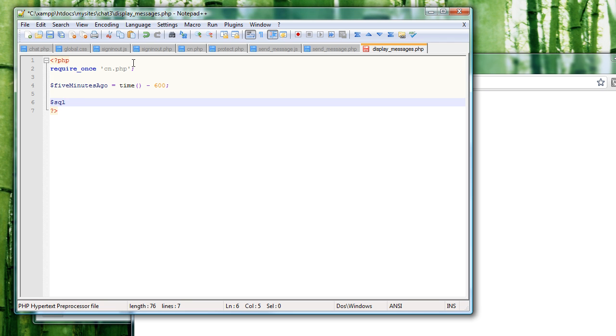Create an SQL query to retrieve all the past posts from the past 5 minutes.